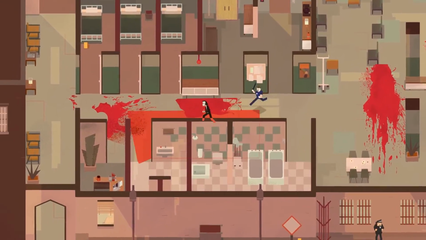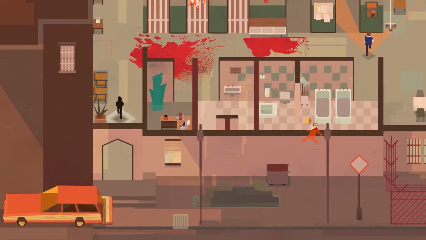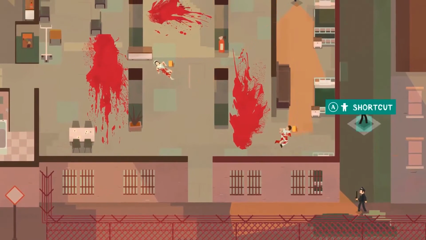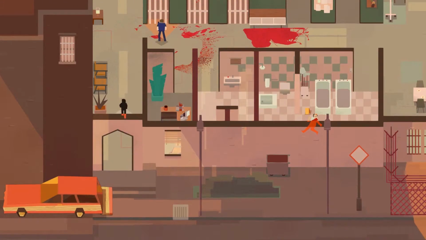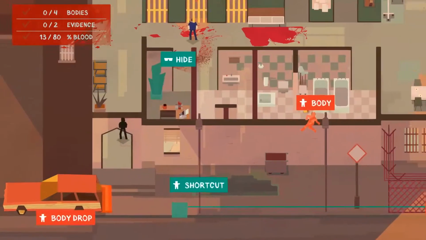Let's do this. Oh, no! We got the blood here this time, though. No, we got caught on the wall. Oh my God. That was stupid. That was stupid. Okay, now we're good. Oh man, just being crazy tonight. Just being absolutely crazy tonight.